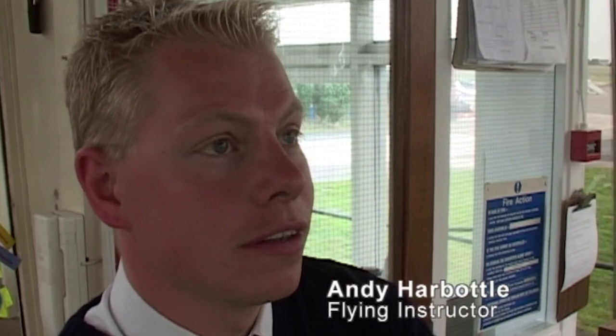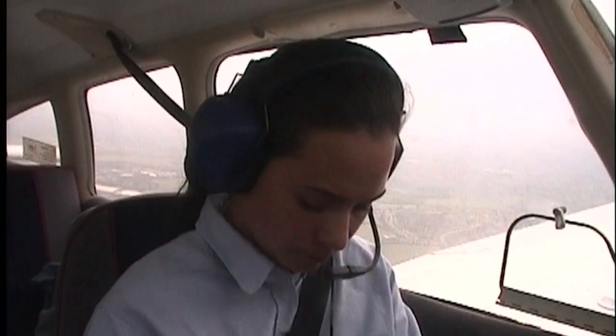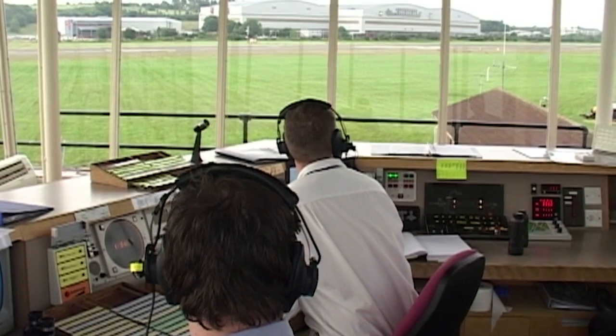You've always got that little bit of apprehension, but you wouldn't send them up there if you didn't think they were confident enough in doing it. And yeah, Claire's definitely able and capable of doing a nice good landing. No problems at all. Because you always keep the runway as reference point. So I look on my right hand side, I've got a better view of the runway.